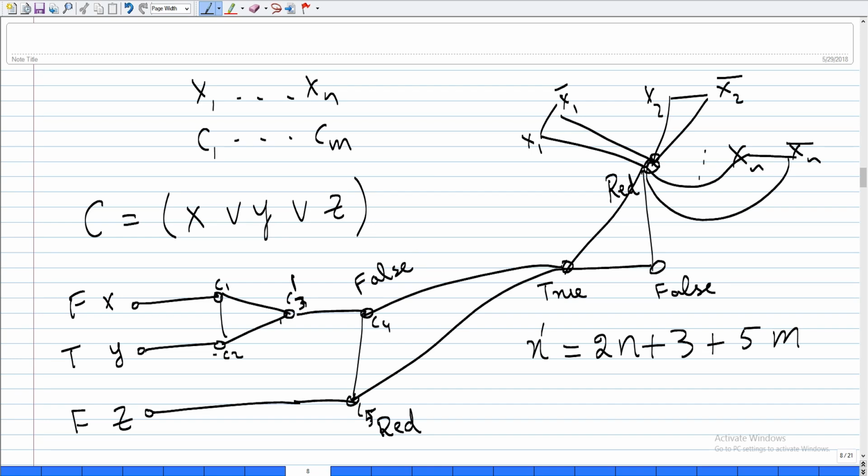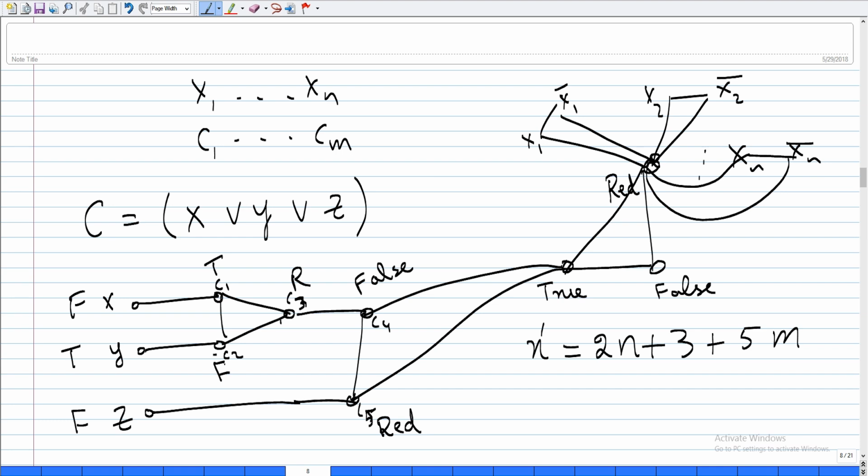Yeah, so I'll just give C3 red, F as true, and this is false. So I've given you a proper 3 coloring of these vertices. I did it for one clause, but since every clause has the key property I have used, which I will prove now when I get to the converse, is that one of these is necessarily true. So all the variables are colored with true or false, and one of these is necessarily true. That is all I need to show that there is a way to extend this coloring so that every other vertex gets one of the 3 colors and the graph is 3 colorable.